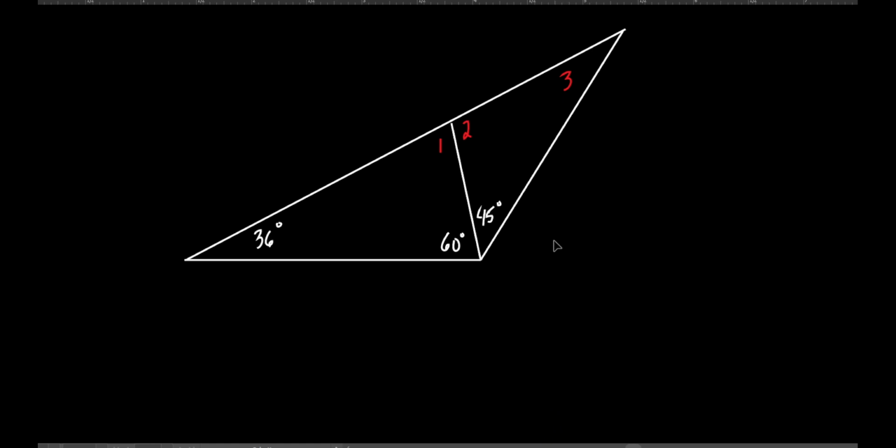Well, let's just sit and think about it for a second. Which one do you think would be... Actually, it's really the only one that you could find. No, that's not true. It's the easiest one. It's not the only one that you could find at first, but it's the easiest one. Angle one. Angle one's the easiest one. So what would you do? What math would you do to figure out what angle one was?